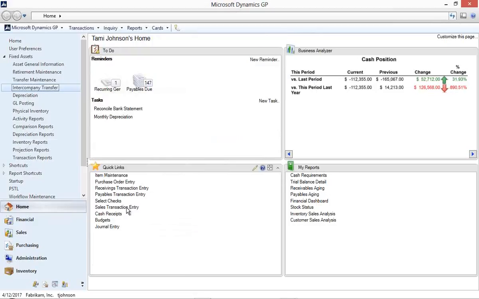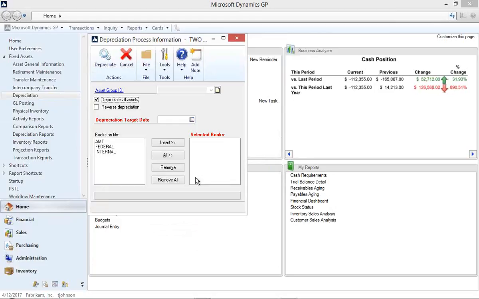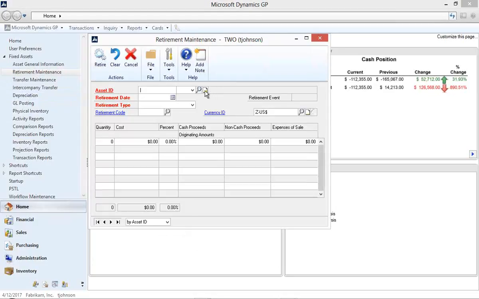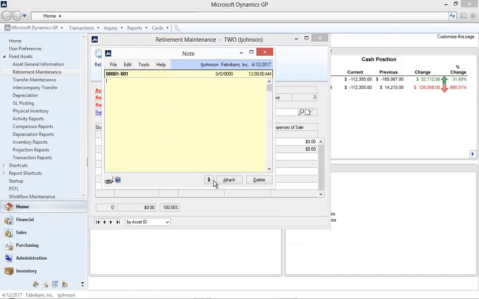Okay, let's talk about depreciation. We do have a quick question. So I have some options here. Oh, sure. Okay, sorry to interrupt you. For retirements, can you attach scan documents to the asset record? So you could within the actual retirement itself, so in the asset, if I pull up an asset, I can do attachments just like I normally would, right?